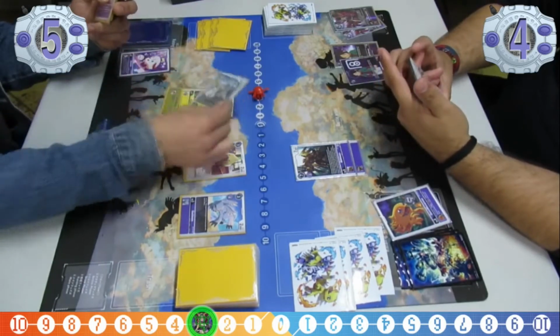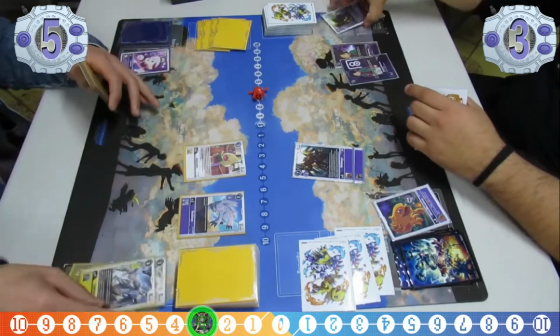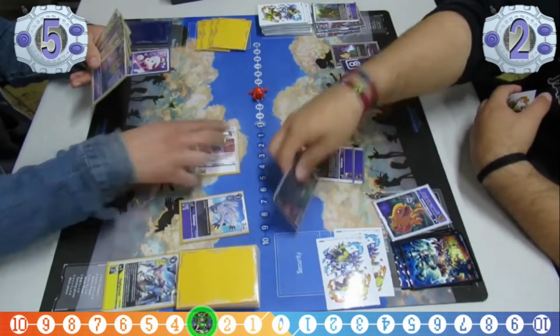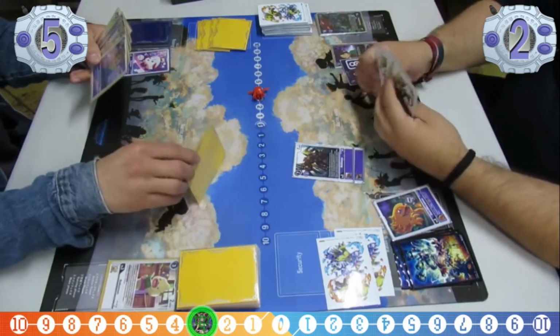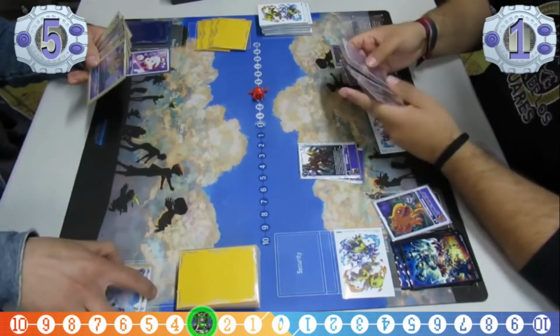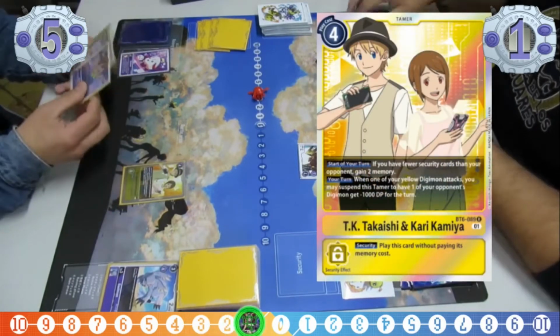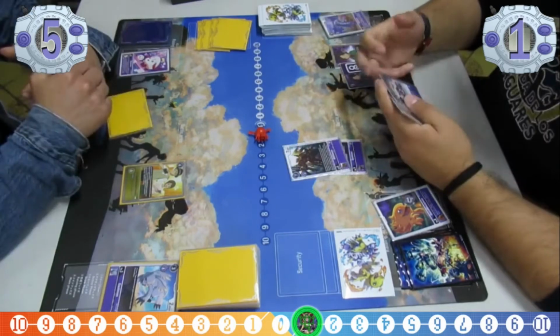Hybrid player starts hitting with Zephyrmon into security. It hits a Kaiser Leomon. Zephyrmon also hits security, hitting a Cherubimon. Will Gazimon hit? Gazimon hits, no fear. It dives into a Gabumon. Hybrid player plays a TK and Kyrie, choking the Cherubimon player at 1 memory.